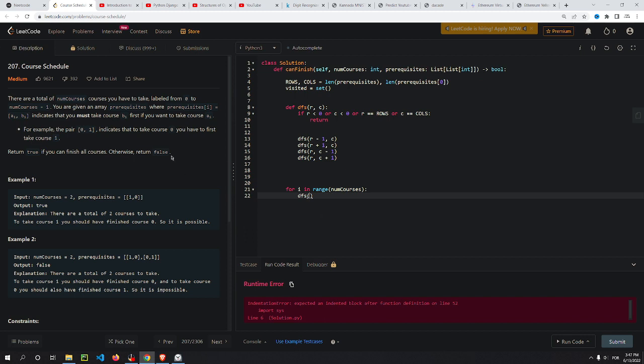The tricky thing on this one is the path, to understand the logic of the path, of the prerequisites, because it's a little bit confusing. But I think this part is pretty much the same, and then depending on the logic here, you're gonna put something here to add the path, just like in the other one.